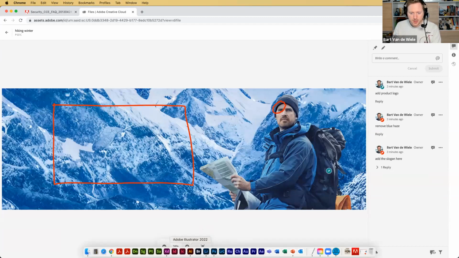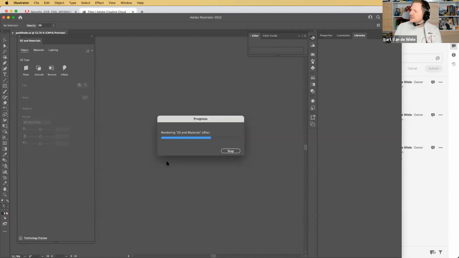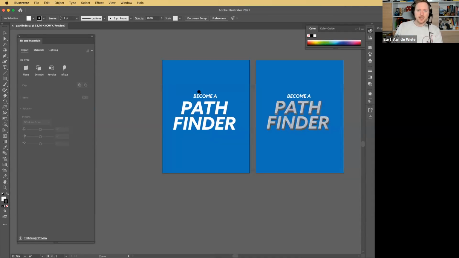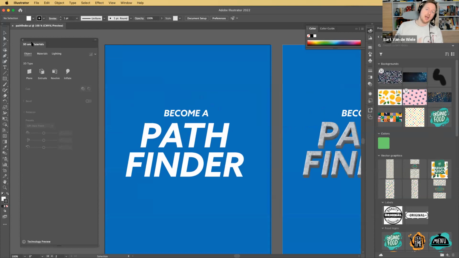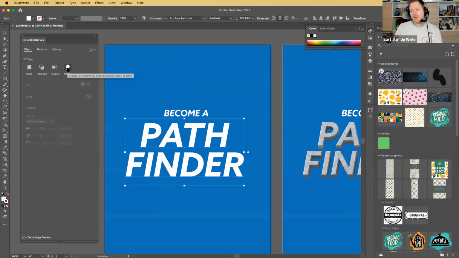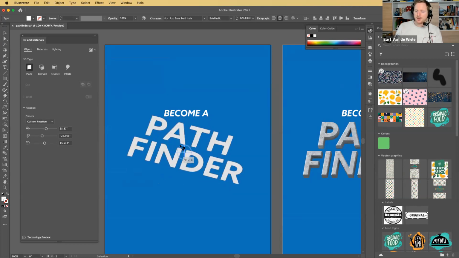So in Illustrator, I've got brand new 3D effects that I can use. The 3D filters were added, I'm guessing, somewhere in CS3 or CS4, a very long time ago. And now we've completely re-rendered and rewritten how those actually work. If you take a look here in Illustrator, we have a brand new 3D and materials panel that you can now start to use. So I can select live text in Illustrator and choose any of these options. I can choose the plane option, which converts my text into a regular plane, which allows me to add basic 3D settings here.